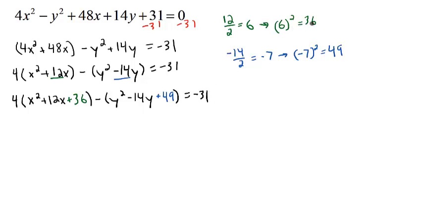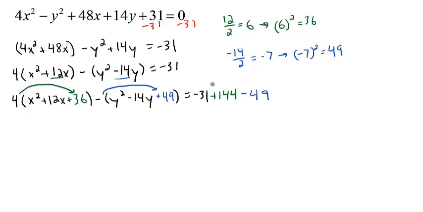Now we have to add in 36, but because we have a 4 that we factored out in front of it, we're actually going to add in 4 times 36. So it'd be like if we took that, multiplied it by 36, which is a positive 144. And then I do the same thing over here. I added in a 49, but technically that's the same thing as doing a negative 1 times 49. So that's the same thing as subtracting 49.